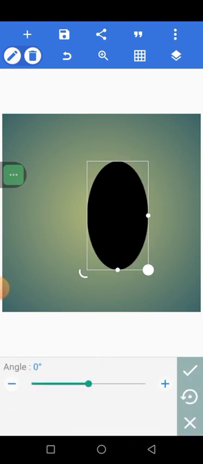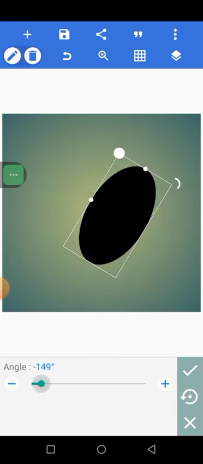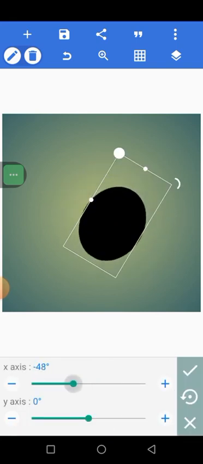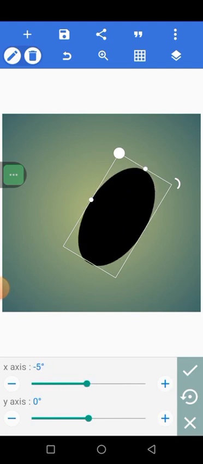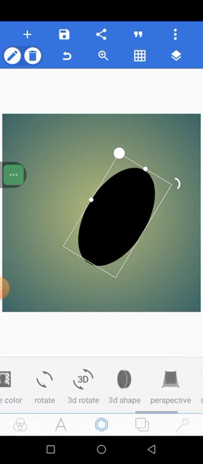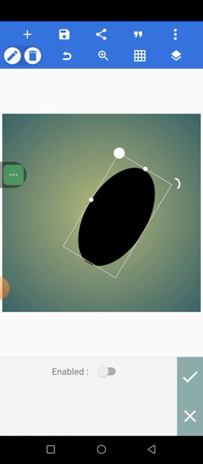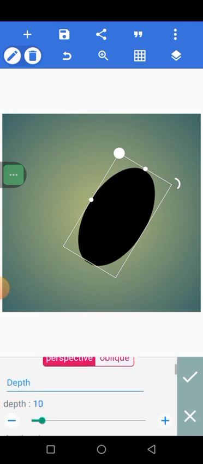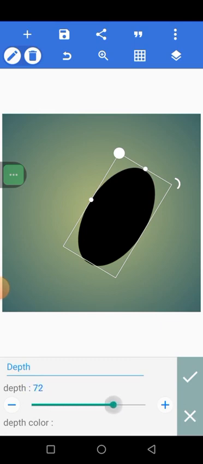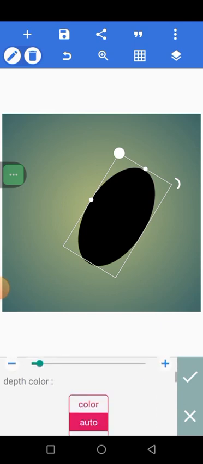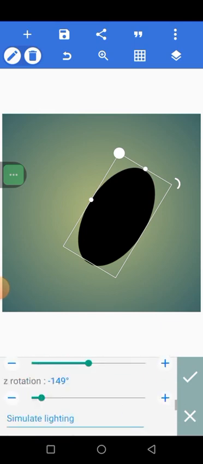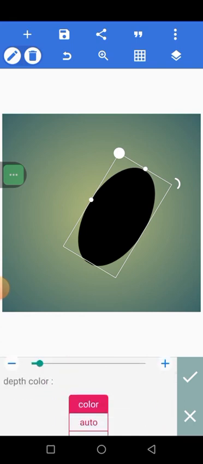Then rotate. This is rotating of our work. Then 3D rotate. We've talked about 3D rotating our text. Let's add like a 3D shape. The one for text is 3D text. For objects and other things it is 3D shape. So perspective. Let's add color.